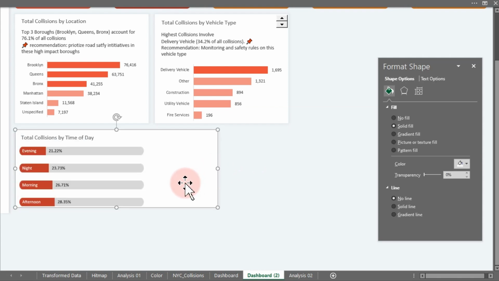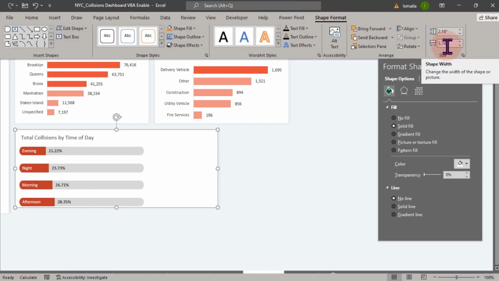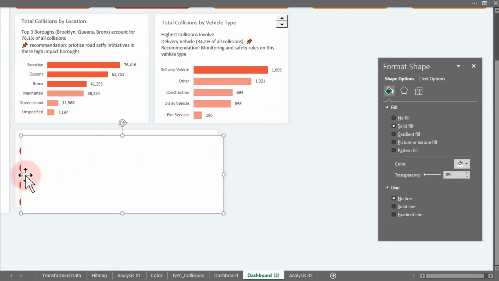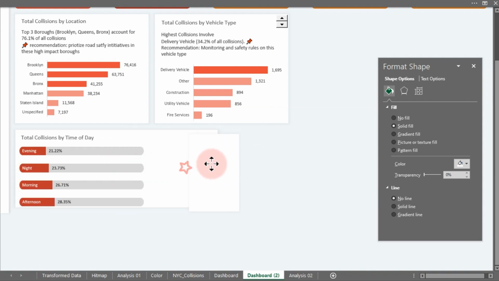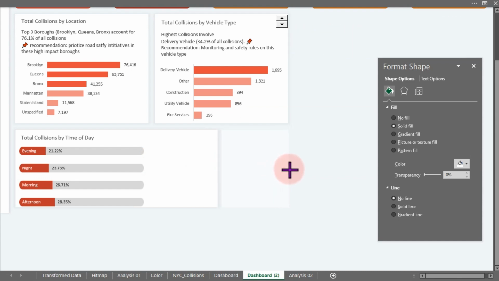If you want to take the same width, I'm using 5.74 here. So duplicate this one, reduce it, and keep this over here. Then resize it to fit this level.